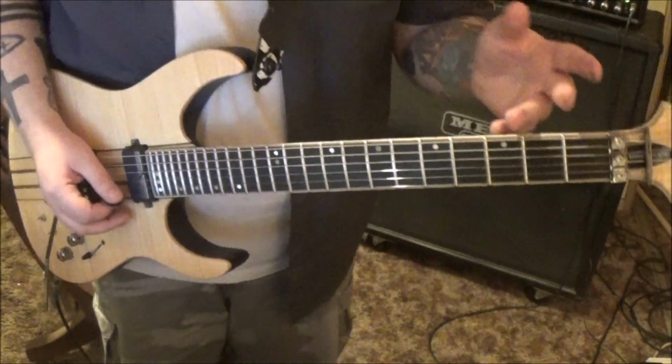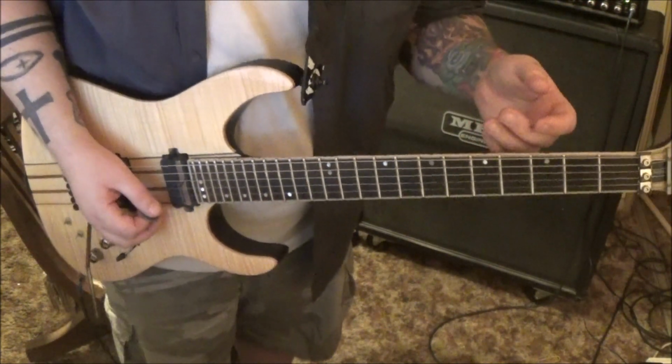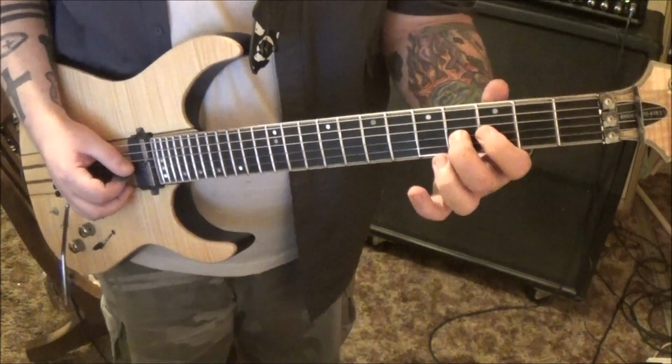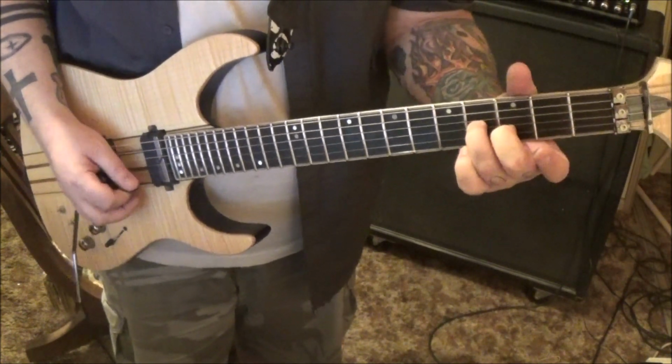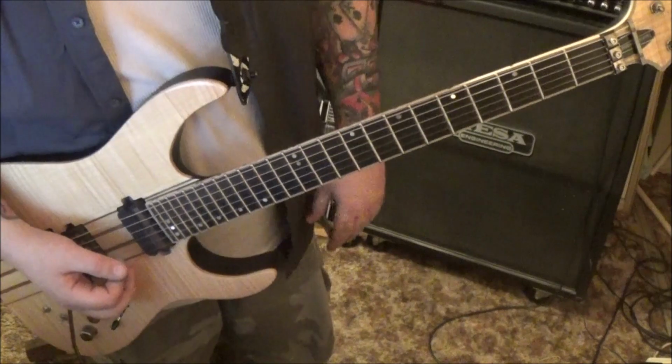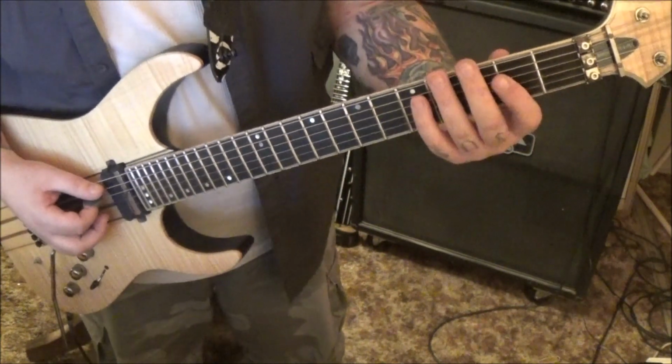The fingering on that, I'm not sure what I would use, I did first and second there. I think in the video I used middle and third. Doesn't really matter on stuff like that. So that's section 1.